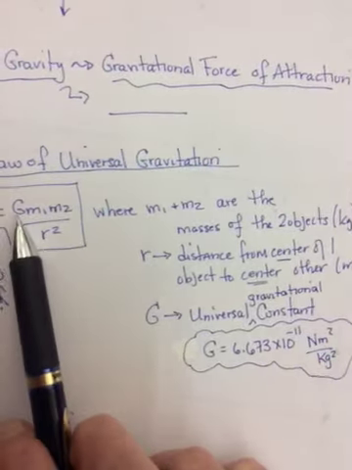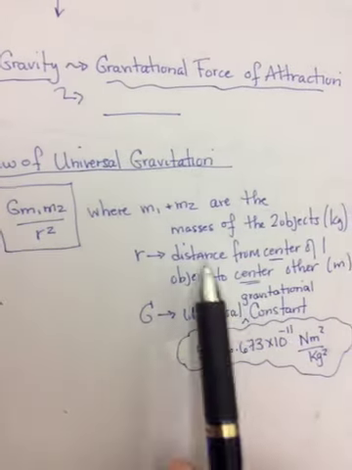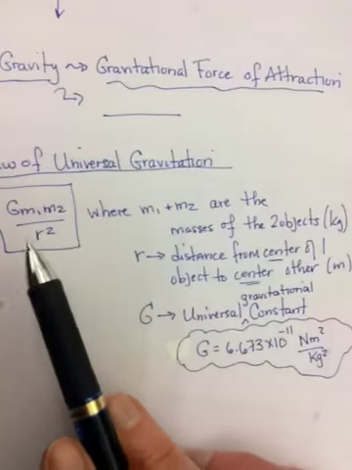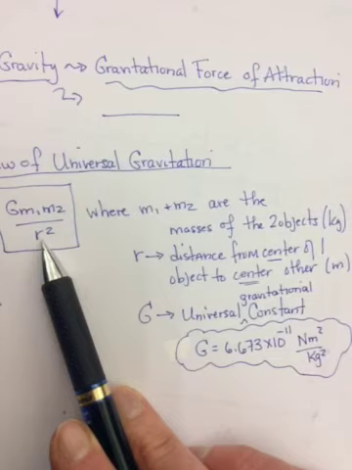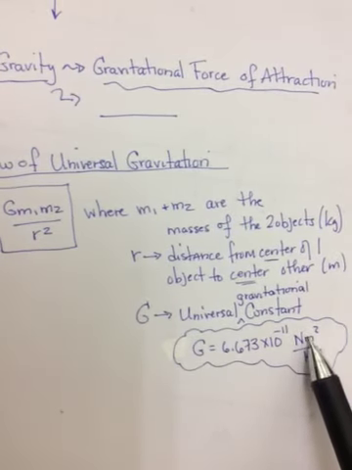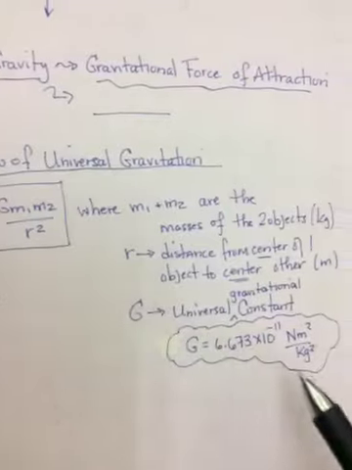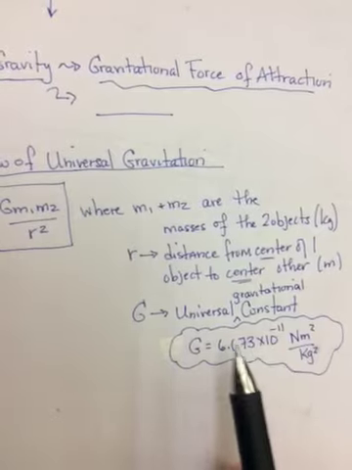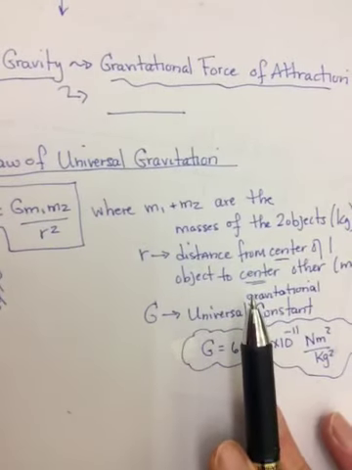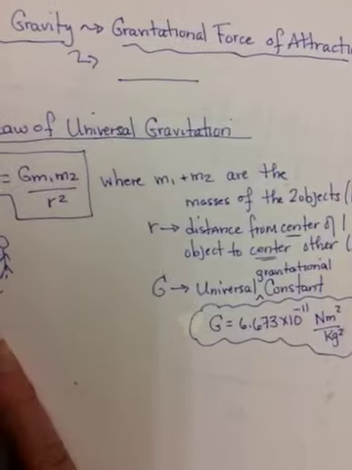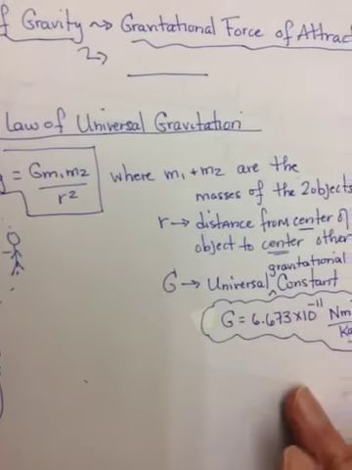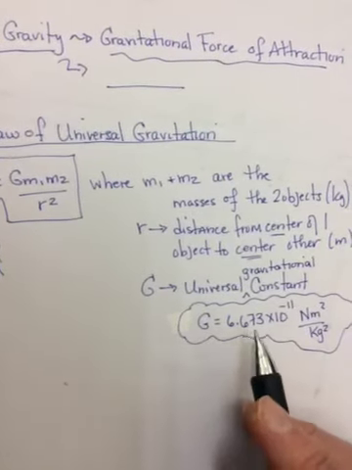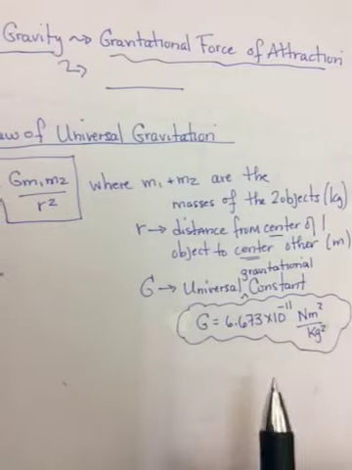If you look at the units, when we put the units in our equation, they get multiplied by two masses, which will cancel out the kilogram squared on the bottom, and you divide by r squared, which will be meters squared, which will cancel out the meters squared on the top. That leaves us with newtons, which is what force is measured in. So we always pick the units on our constant to make sure that they work out. Someone said to me once, that's cheating. And it's like, no, that's being smart. Why would I choose units that didn't work? So capital G is the universal gravitational constant, and this is what it's equal to.